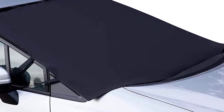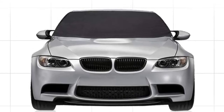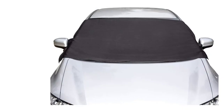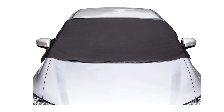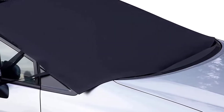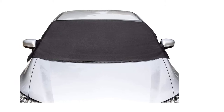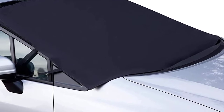It fits most SUVs, vans, and small cars. The cover is made of 600D polyester and will protect your windshield from a variety of weather elements. It is very easy to install and you don't need any tools. Its side panels close inside the front doors, preventing it from being blown away by the wind or stolen by thieves. However, you must measure your windshield accurately to ensure it fits, as the cover does not fit all windshields. In addition, its side panels are not stitched well and tear easily, and it is too small to fit the windshields of trucks.